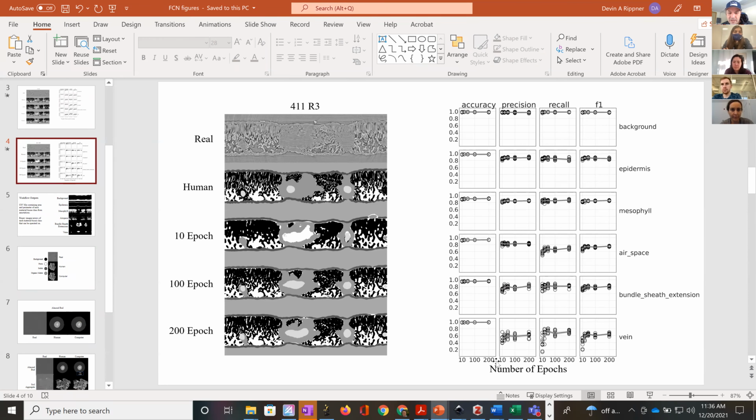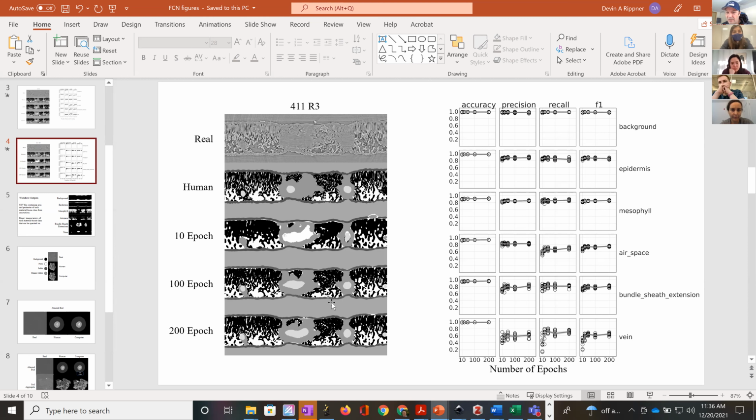Are you still seeing my screen okay? Okay, so here's the real original image right here. This is the hand annotated image that Mina did. And then we tested 10, 100, and 200 epochs. What we see is that 10 epochs is certainly not enough to do a good job. But after 100 epochs, we start getting a pretty good result.